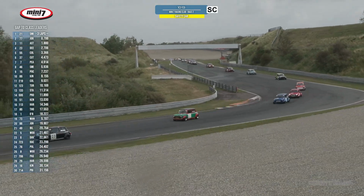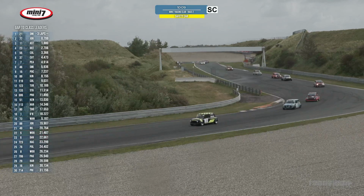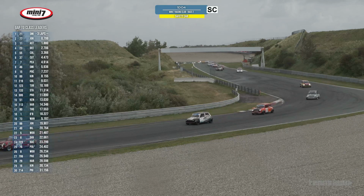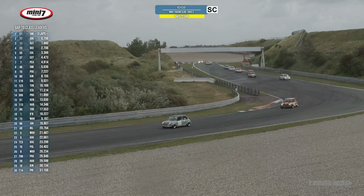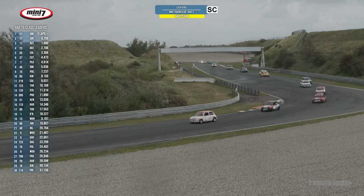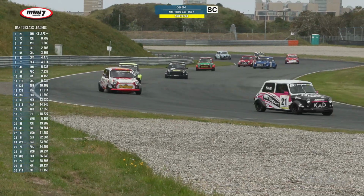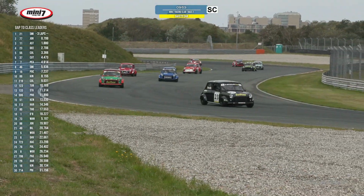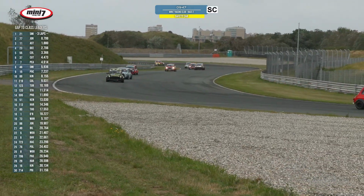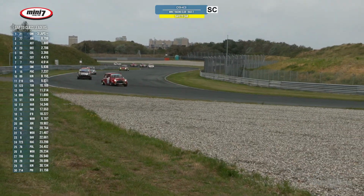So they are safely heading now through Masters Bocht, which is turn 6. Turn 8, I should say, and then down towards turn 9 and turn number 10. And next time we've got to look at the safety car, we'll be able to pick out as to whether its lights are still illuminated. The lights are still on. Our lights go out now, so that's the suggestion that we're going to go back to green flag racing this next time through, when we're only halfway through this race as well, so we've still got the best part of 10 minutes to go, 9 3/4 minutes to go.